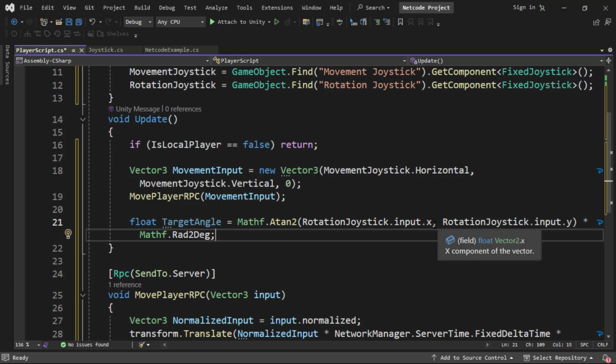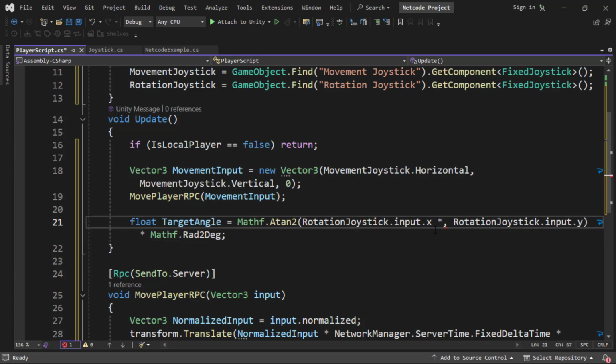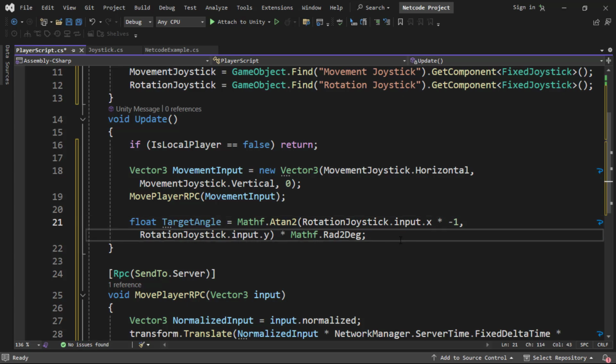We need to multiply the X input by -1 because moving the joystick leftward makes the player look to the right and moving it rightward makes the player look to the left, and we want to switch this the other way around.